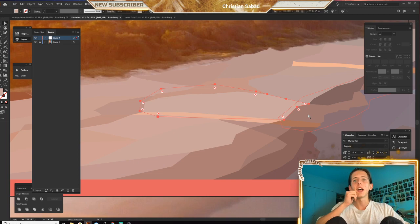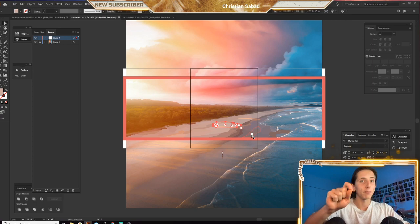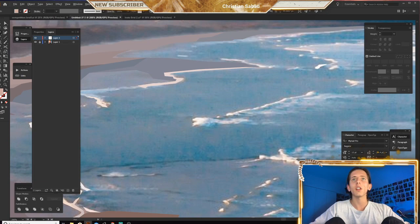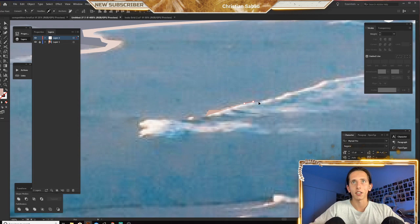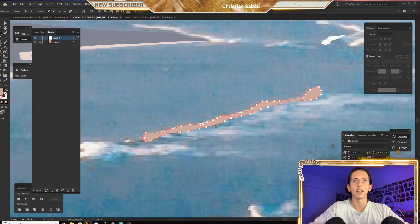But the more anchor points you use, the more realistic it's going to look. So you always want to keep it in the back of your mind that if you don't need to be clicking another anchor point there, or if you can get away with just shaving a little bit off and creating a straight line, do it. You'll notice me doing that when I'm doing these white lines. If I was making this super realistic, I'd be doing things like this, and then coming around and doing this, and that would be considered stupid, yeah? Too many anchor points for the style I'm going for within this art piece, yeah?